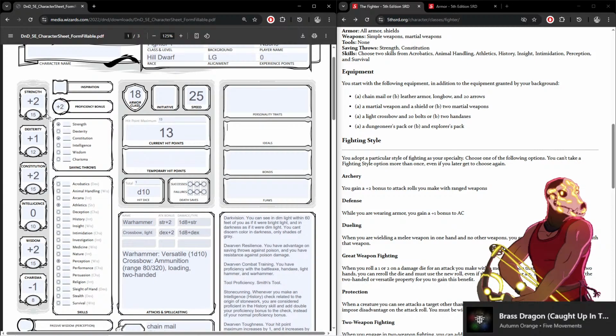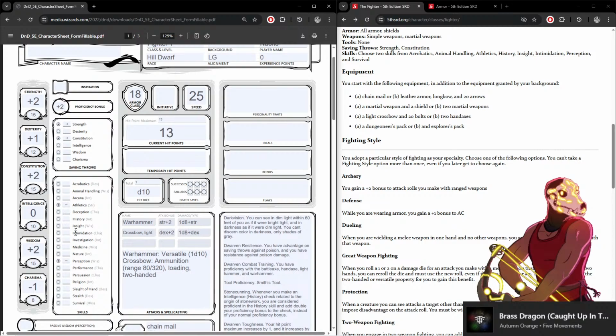So strength, our strength saving throw is actually a +4. We're just gonna put a 4, so it's still small either way. So yeah, +4, why not? Our constitution is going to be 2 + 2, so +4. The rest of these will be whatever the score is. You can fill them in, you cannot, that's up to you. We're not gonna for today. Athletics is 2 + 2, so it's a +4. And then perception is 2 + 2, so that's a +4 as well.